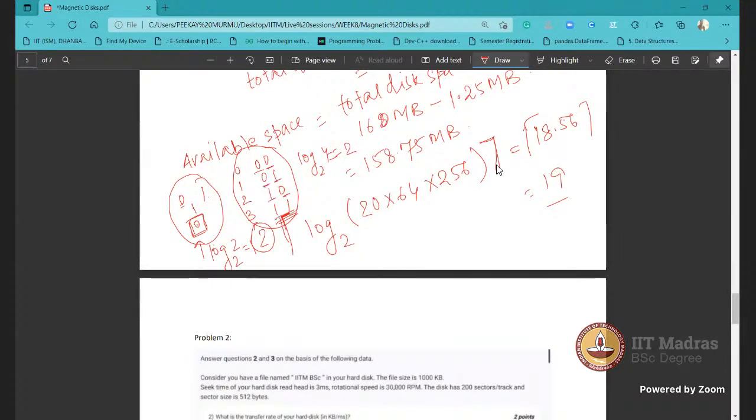Similar way, this is the total number, and so we are using the log 2. You can replace this with this one. So that is 64, that 256. Right? Okay, sir. Thank you, sir. I understood now.